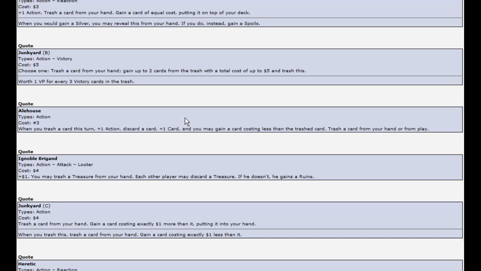Cost is number 3 on Alehouse. When you trash a card this turn, I don't know why it's not a "while this is in play." Then it just does nothing when you play it. Anyway, when you trash a card, plus an action, discard a card, draw a card, and you may gain a card costing less than the trashed card.